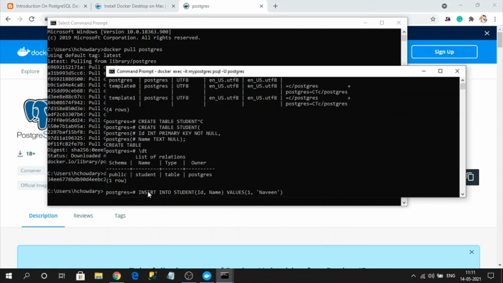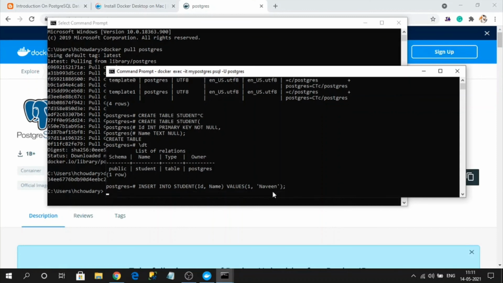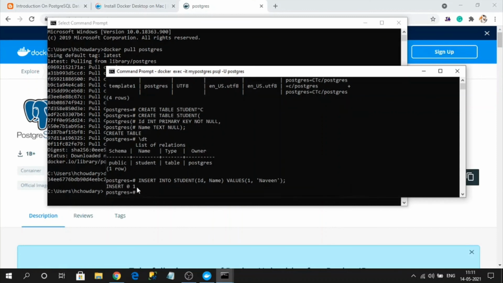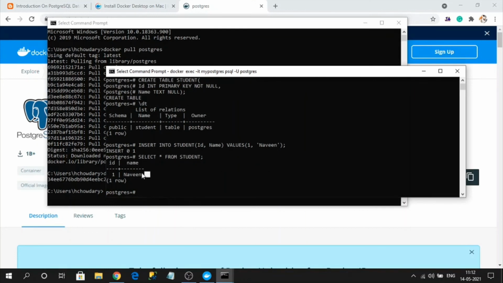The string should be in single quotes only, and end with a semicolon. So you can see one record is affected. Now let me query my record. It is simple querying: select star from student table. See, one record is coming.